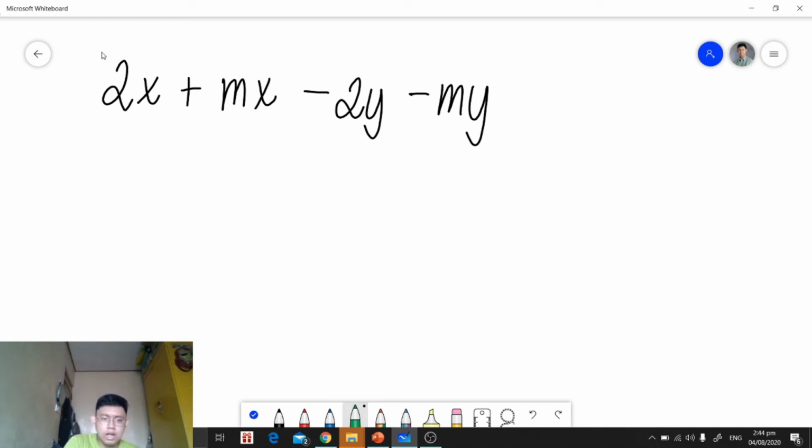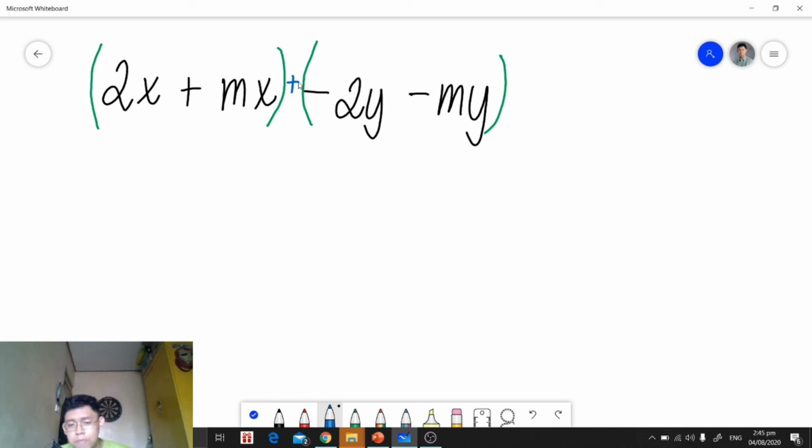So we can group them. Again, you can rearrange them or you can stick to the original given. In this case, I'm going to stick to my original given. So I'm going to group the first and the second, the third and the fourth. Take note, I included the negative sign because that is part of that term, negative 2y. If you have a negative third term, you need to include it in your grouping symbol. Now, these two groups are being added. It's not multiplication, it's still addition. So please include the addition symbol in the middle of the two groups.